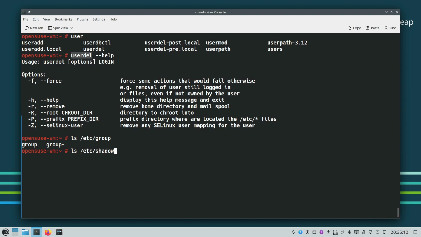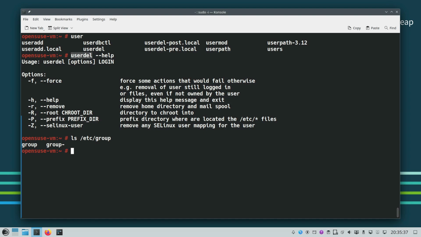If you don't use the -r argument, the home directory under /home will stay and remain there. Maybe the user you deleted has important files you don't want to delete. But if nothing is important, you can use -r.